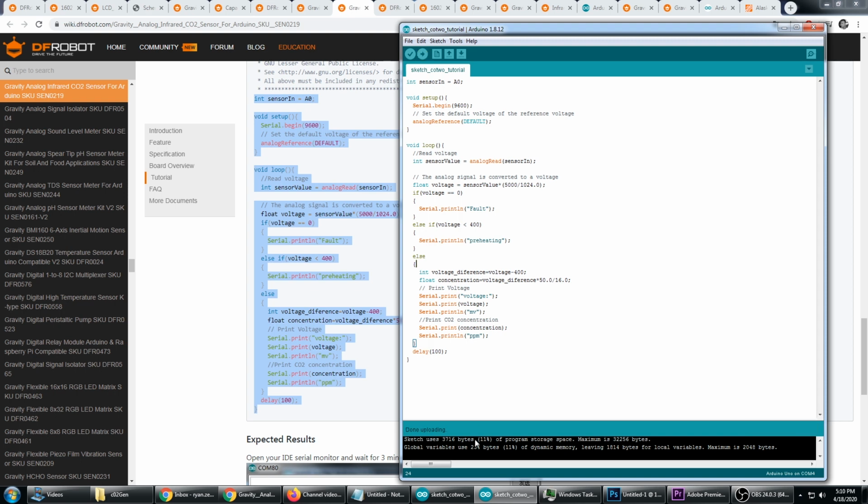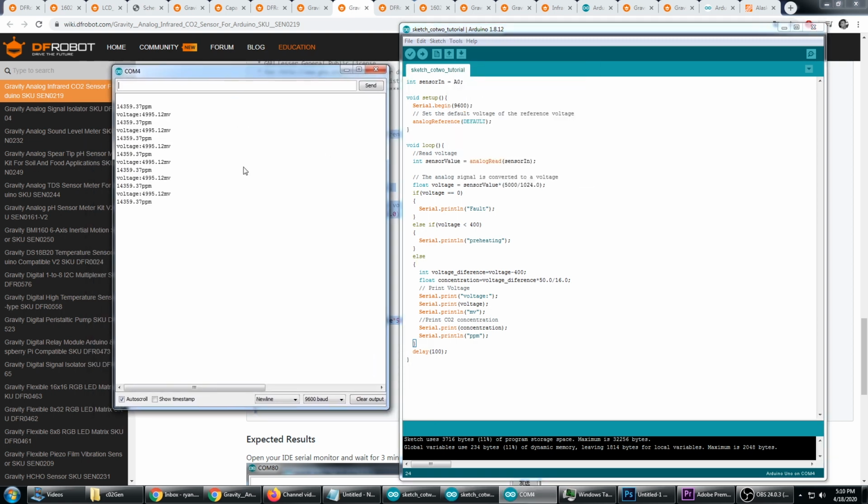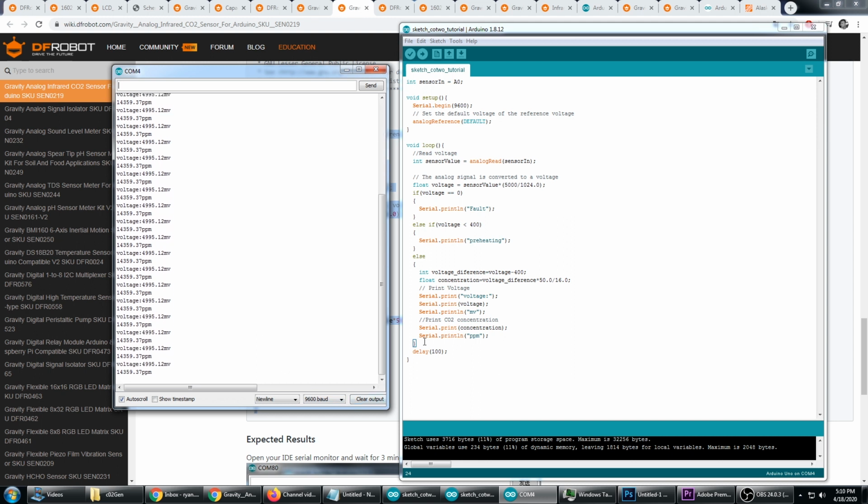Now, if you have any problems here and it hangs or it gives you any errors, go back to the driver section and reinstall your driver, because you can have problems when switching between the shields, for example. So now that I'm done uploading, we can go to Tools, Serial Monitor, and we can see that every 100 milliseconds it's printing the PPM.